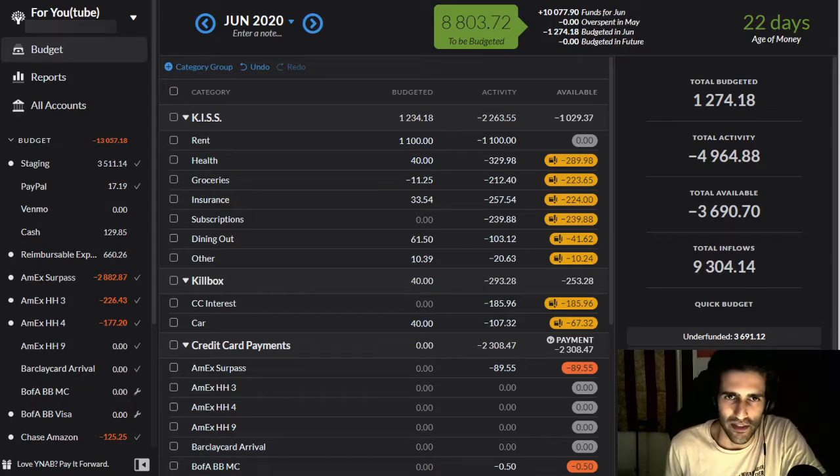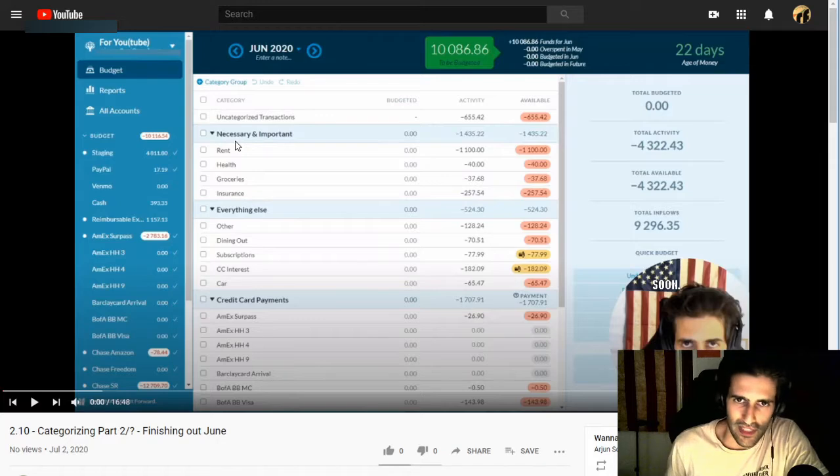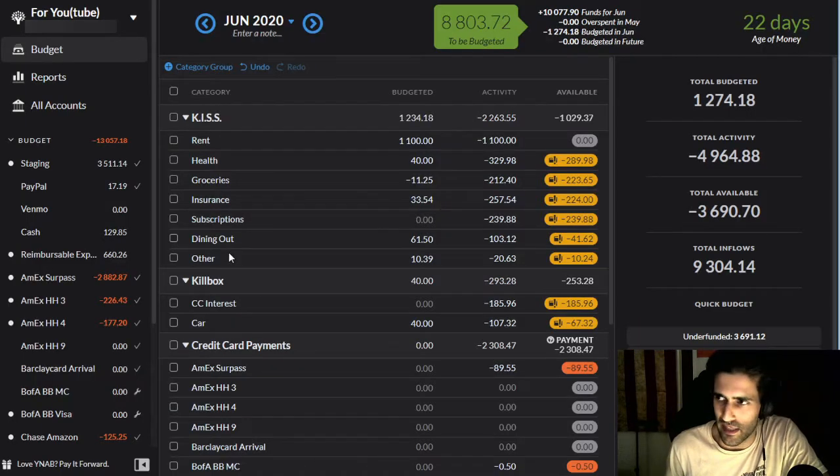There's a change here, and you can probably tell, right? If you can't tell, the nice thing about having recorded everything is that I can just go back and say, this is what it used to look like. There's two things that have changed. One is that I've changed the categories. And YNAB has had a GUI update, so now there's this cool black theme that you can use. It's pretty nice.